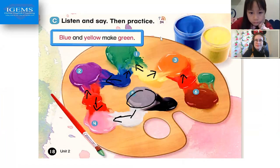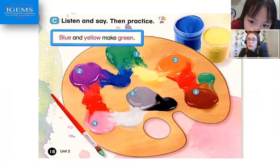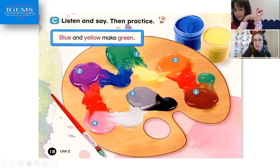Page 18. See, listen, and say. Then practice. One. Blue and yellow make green. Two. Blue and red make purple. Three. Red and yellow make orange. Four. Red and white make pink. Five. Black and white make gray. Six. Red and green make brown.